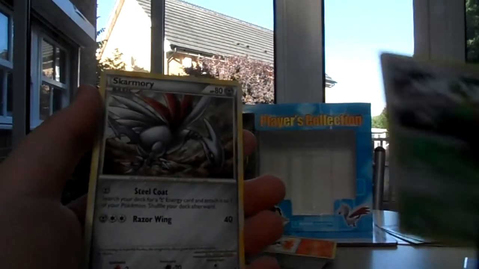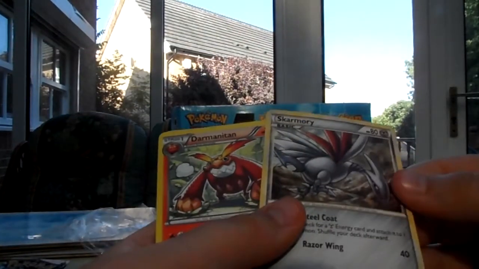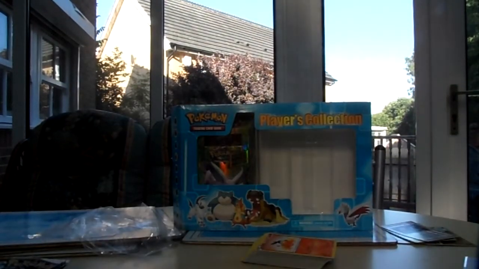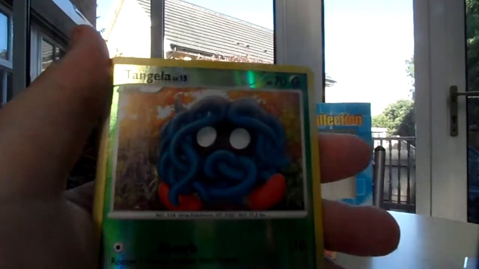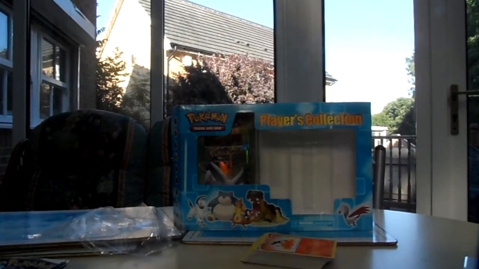We have a Sceptile, a Skarmory, another Skarmory. Nah. Damodantan and a Meganium. The reverse ones, in set order. Just kidding, I don't think I got a rare reverse, but I did get some nice ones. I'm almost at the end of the video. I have a Buffer Piece, Tangela, Leron, Pokemon Communication, and Riolu before I got to go.